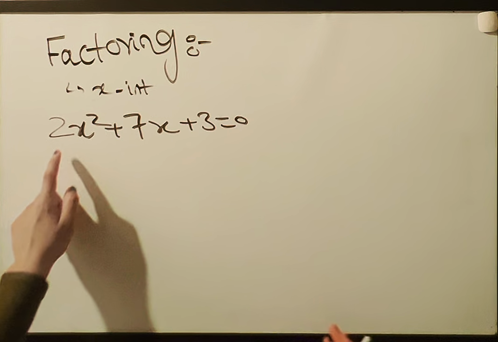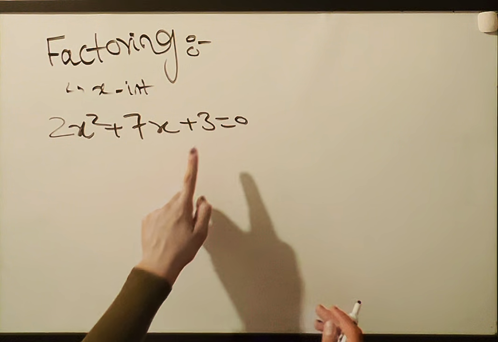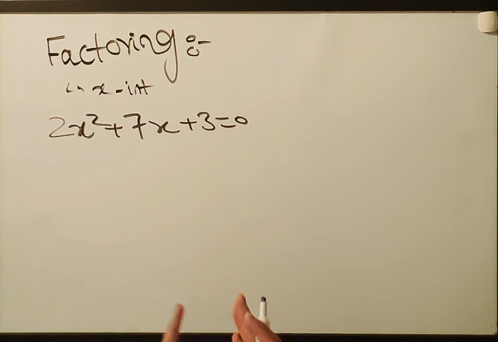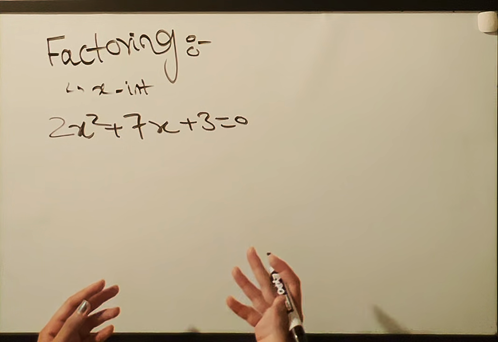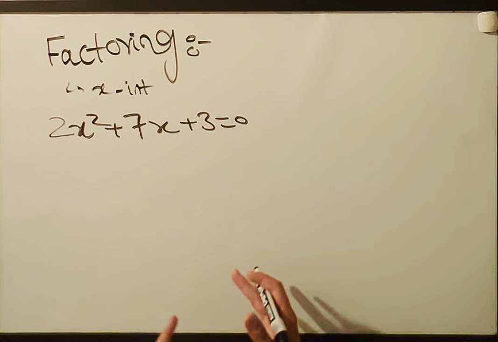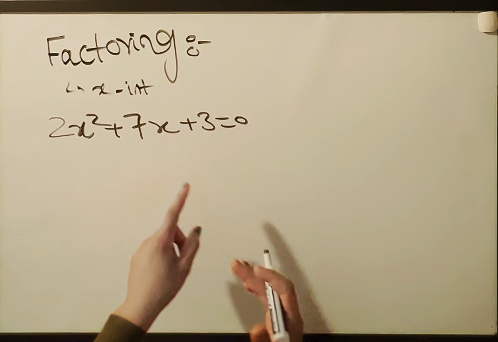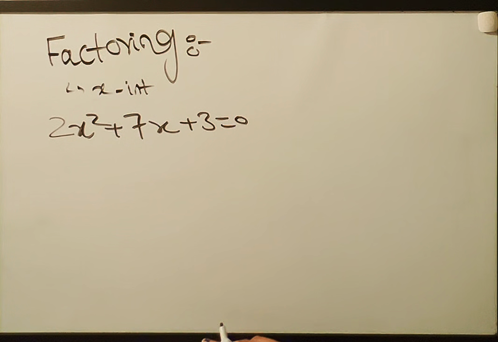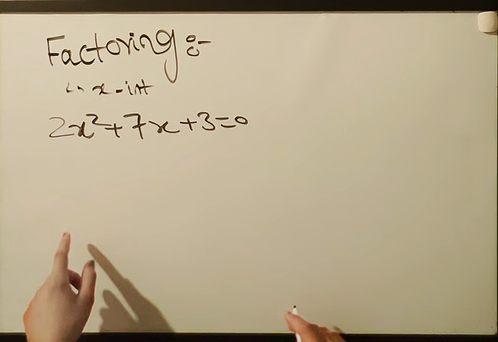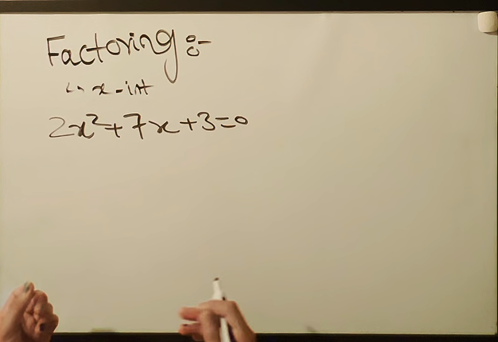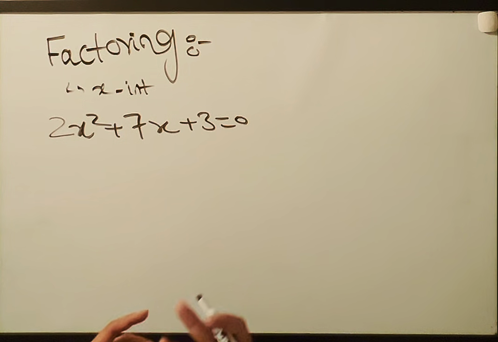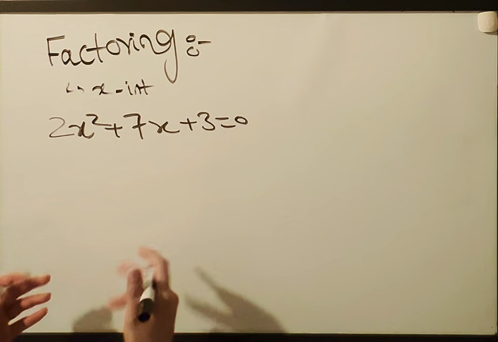Now let's see, we have 2x squared plus 7x plus 3, and we're asked to factor this out. This is where we can basically use the quadratic formula, but sometimes teachers might want you to just use factor by grouping or just factoring in general. And the way you do it is, since this has a value of a and a is equal to 2, we have to change our methods a little bit, but the methods should be kind of similar to each other.